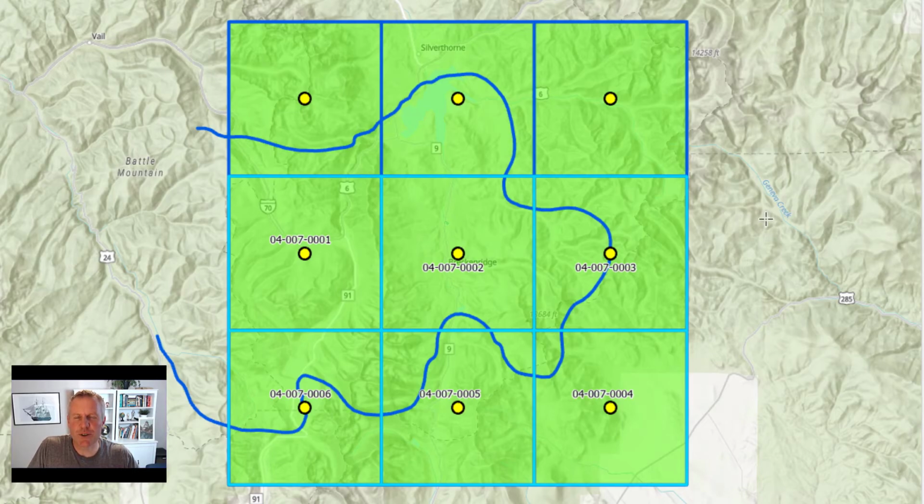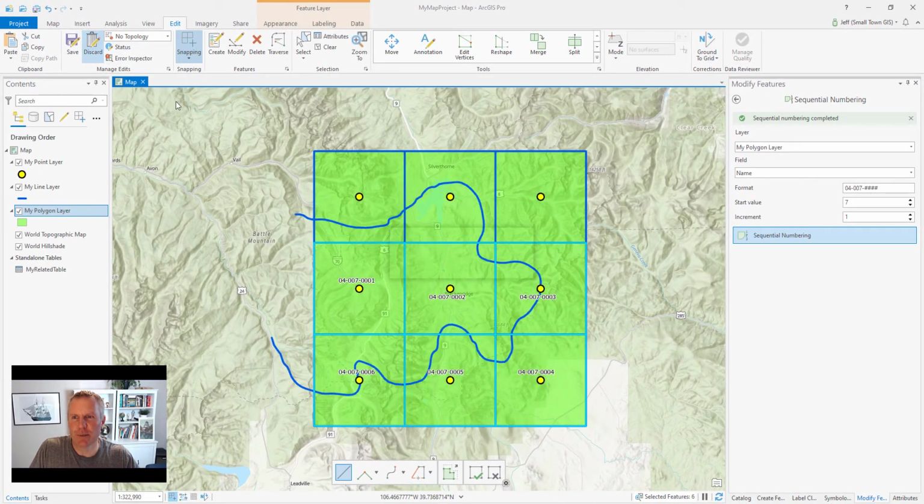Now there's a little trick if there are overlapping polygons, and I'll show you what happens when you do have overlapping polygons. I've got 2 polygons up here in this upper right square, so I'm going to discard those and clear my selection. You notice that the features that were numbered became selected after you were finished with the tool.